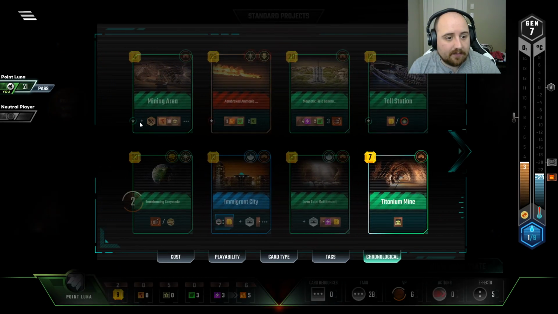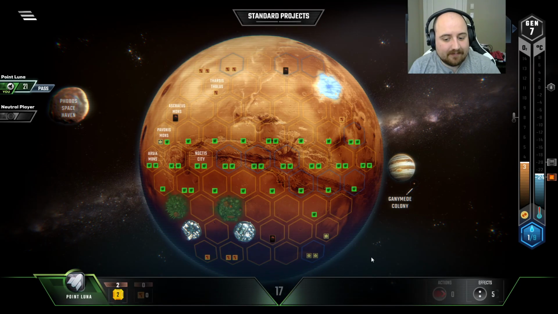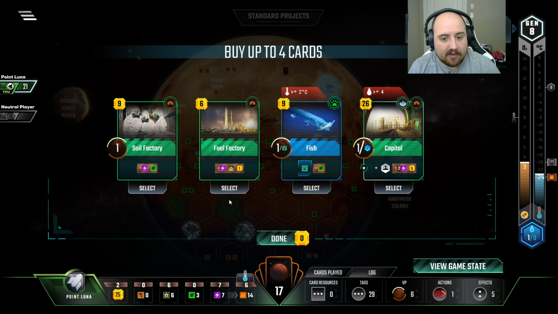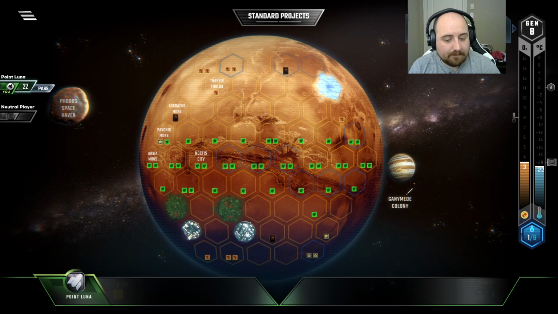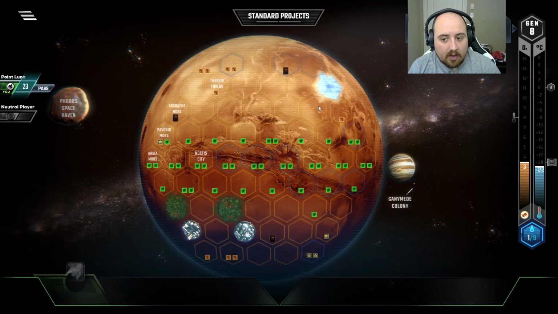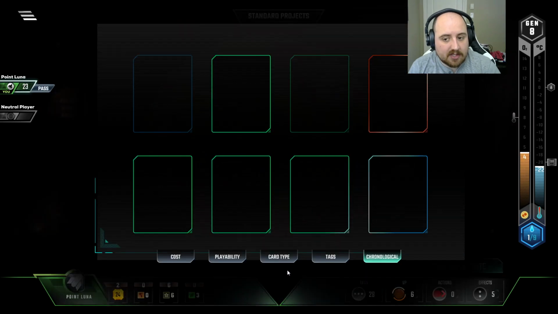Sorry, what did I get? Mining area? I guess we could put that city down sooner rather than later. Fuel factory and a 1-point animal. Oxygen and then some steel.